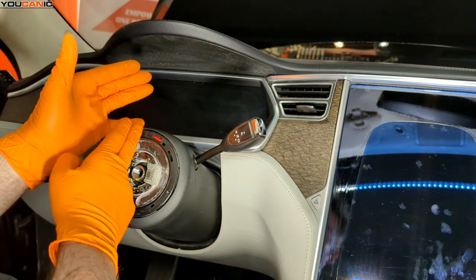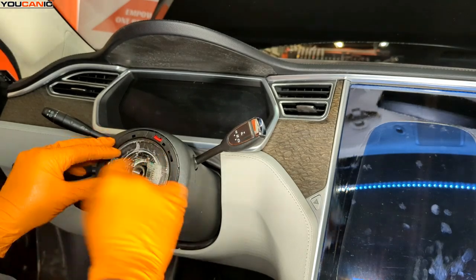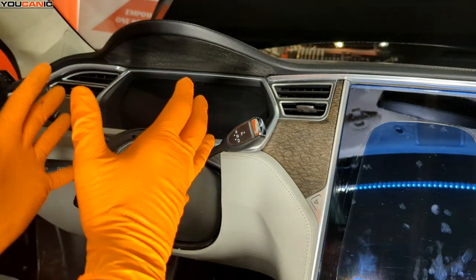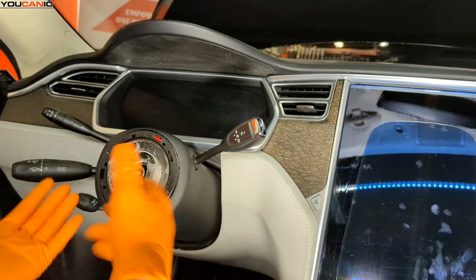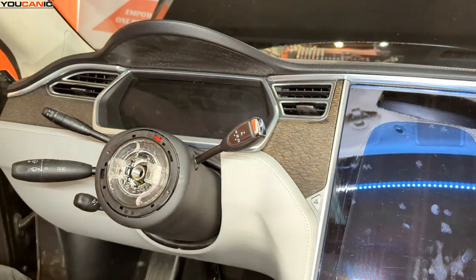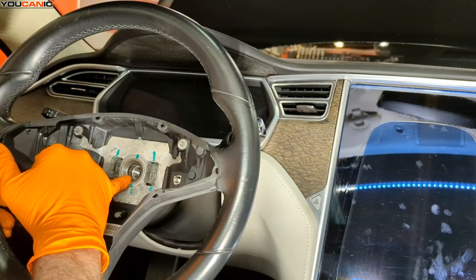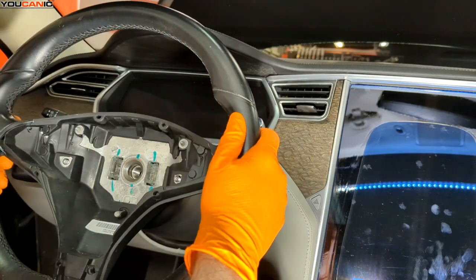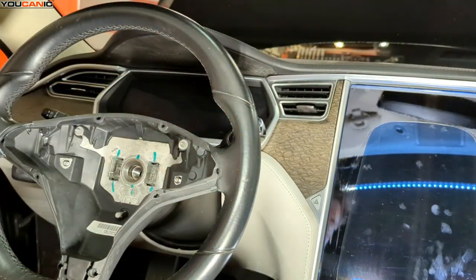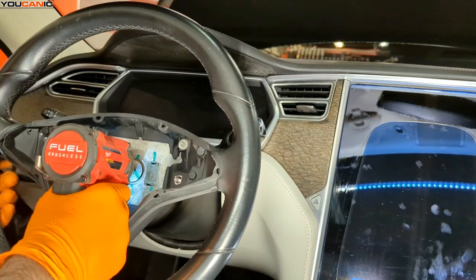We've made sure these two lines line up — they've got arrows and we've got our ticker tape in here. We fortunately can't actually spin this out of alignment unless we push in that little tab, so we should be good. But you do want to make sure that things are lined up where they need to be so that once you put this all back together you don't have that mishap where you drive your vehicle, break that tape, and have to replace the whole thing again. We now have our steering wheel ready to remount — we line up the little line indicator or use a permanent marker mark — and then use an impact or suitable tool to get this tightened up in there.